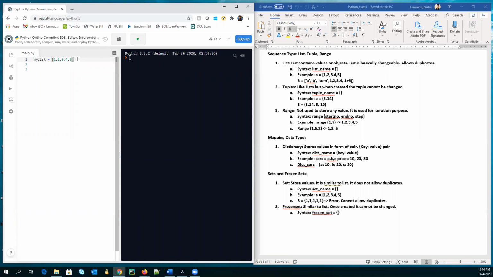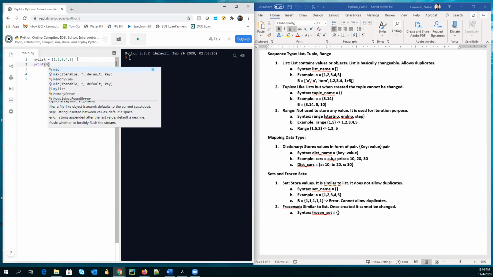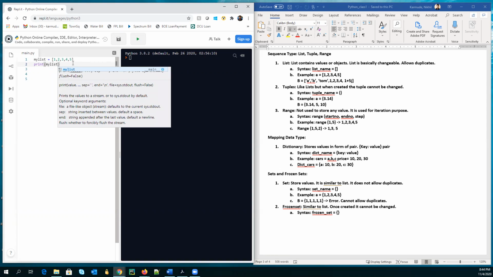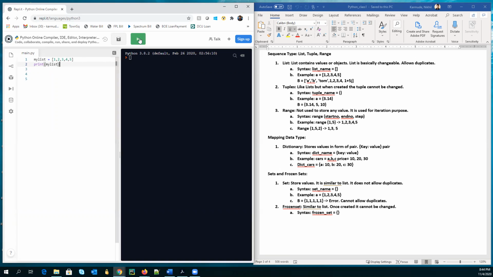Now, if you want to understand what numbers are present inside a list, we can just use a print command to get the internal details inside my list. Once I execute this, I should see whatever data is present inside my list, which is nothing but the same set of numbers which we declared. So this is as simple as it is to understand what a list is, how to create a list, how to declare it, and how to print that list.